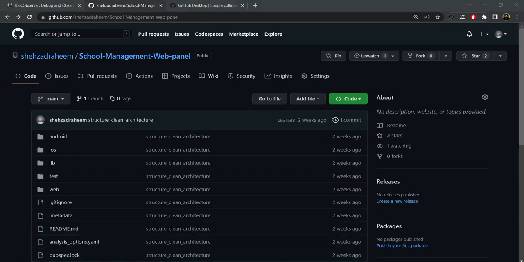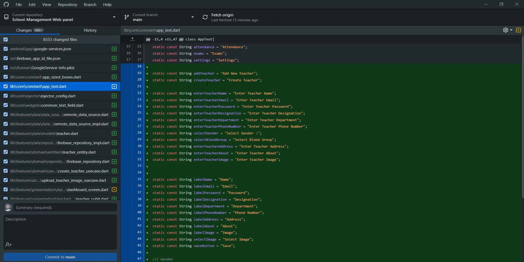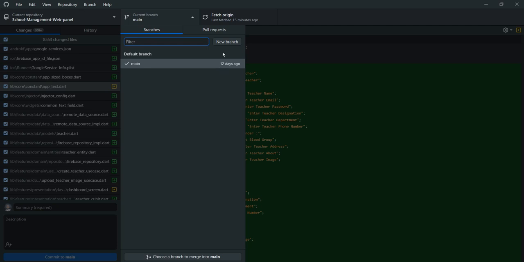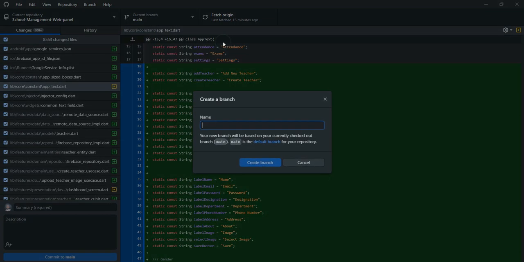First of all, we will see how you can create a new branch. Click on it, and here you can see New Branch. Click on it and give it a name. I give it create teacher, and click create branch.